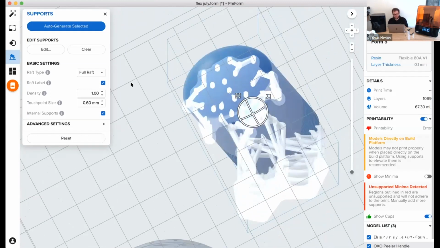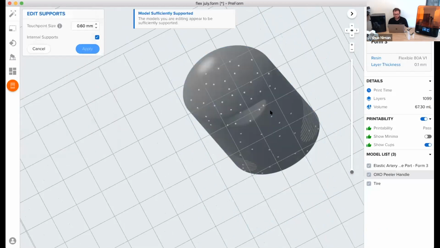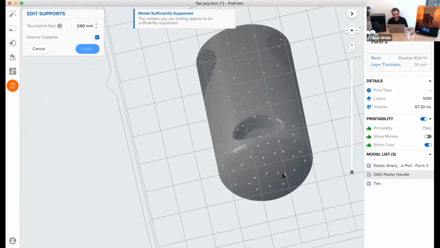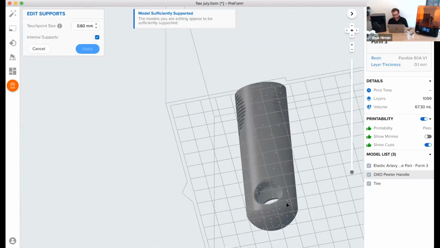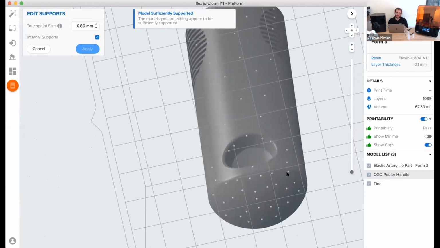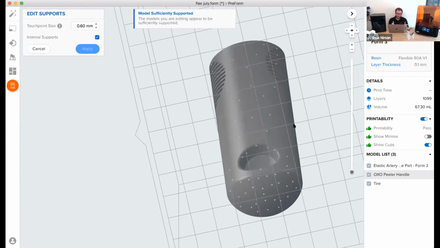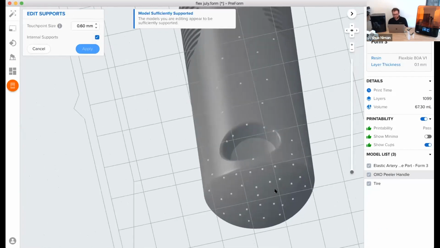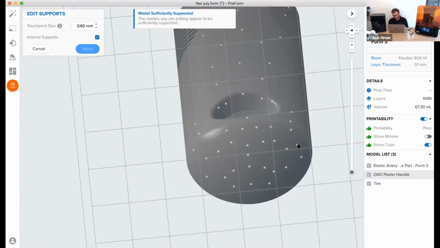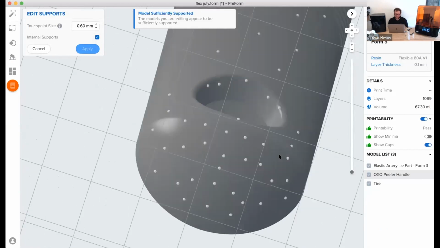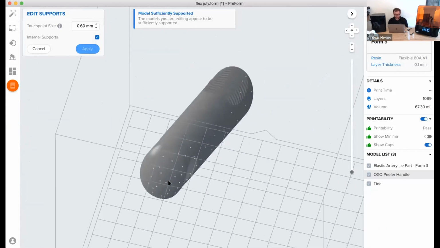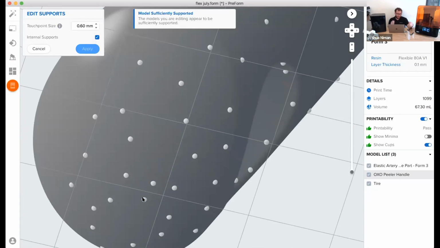The other thing is you'll notice, we'll go into support edit mode just so you can see where I've placed it. This is probably over supported. I did it because I didn't want to come out here and be like, oh, I work at Formlabs, I do this every day, I've got a really aggressive support setup that is going to take you 4 failures to duplicate. I want to give you a realistic look at a part. So this is probably over supported from what I would normally do. But you can see none of these are packed that tightly. And part of that's because, when the touch points are bigger, they start to meld together. You end up with those sort of unsightly clumps.